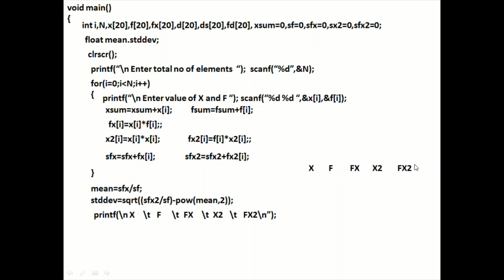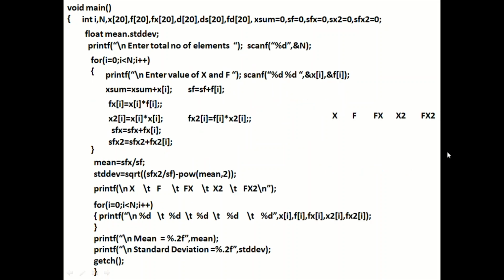This is the output on a computer screen. Now below this, all the values of x, f, fx, x2, fx2 should be displayed. For that I need a loop from 0 to n. So here it is: for I equal to 0, I less than n, I plus plus.